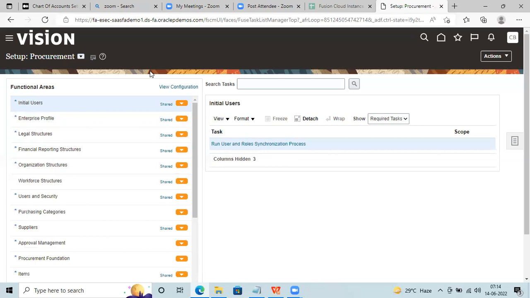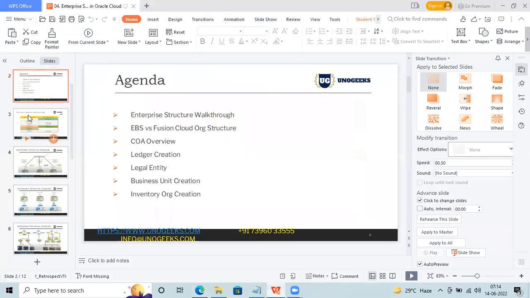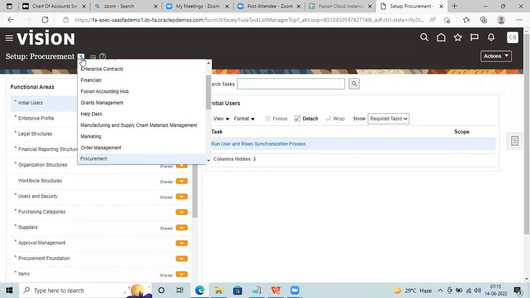But we generally believe that, going by the slide, I'll show you. Here is the main setup which starts for us actually, where we create the business unit. If you get a situation where a financial person is creating it, explain to him, no, business unit should be done by us because we are the ones who know the data from the SCM perspective. What are the purchase orders? What are the sales orders being created? So I understand what units are there. Okay, with that note, let's first go to the financial area.